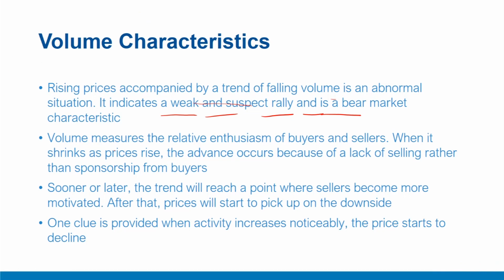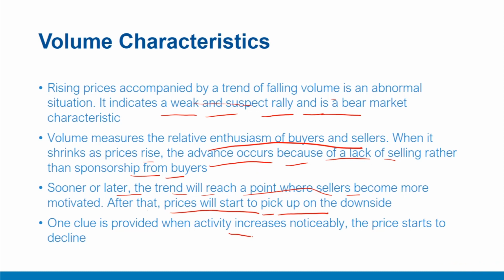Essentially, volume measures the relative enthusiasm of buyers and sellers. When it shrinks as prices rise, the advance occurs only because there is a lack of selling rather than sponsorship or force from the buyers. Sooner or later, the trend will reach a point where sellers become more motivated, and at that point, prices will start to pick up on the downside. One clue is provided: when activity increases noticeably, the price starts to decline.